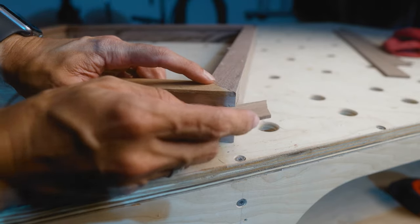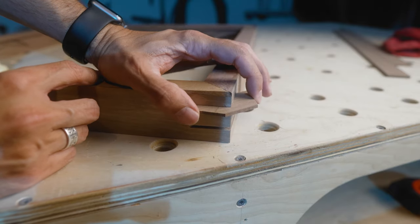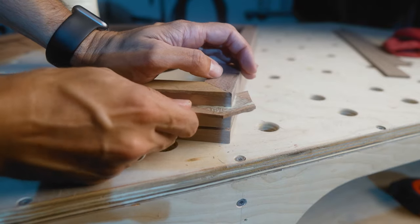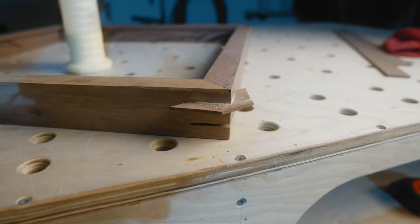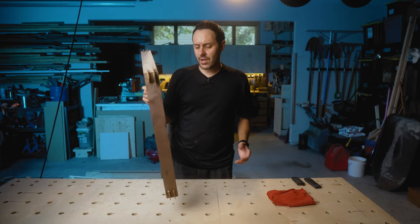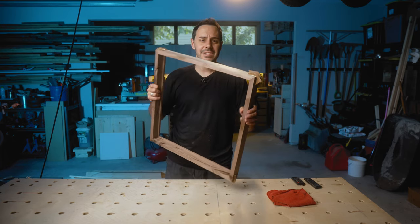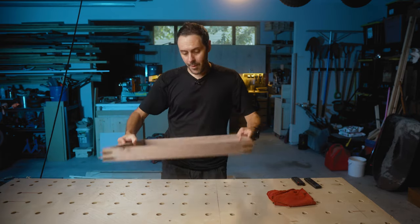I wish they had a little bit more friction, but when we put the glue in, it's gonna swell a little bit and that's what you want. And you can see, it's pretty snug, that's perfect. We'll do that 7 more times. All right, I have all 8 splines in and I'm gonna let that glue dry overnight and then tomorrow I'm gonna come back in here, flush cut all these off, do some sanding, fill in some of the hairline cracks that I've got and get this sucker ready for mounting.